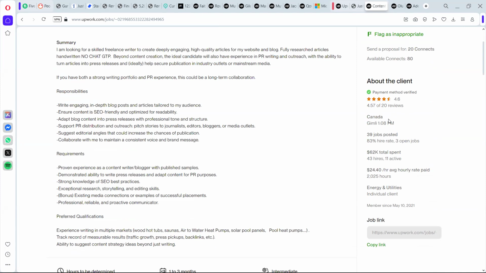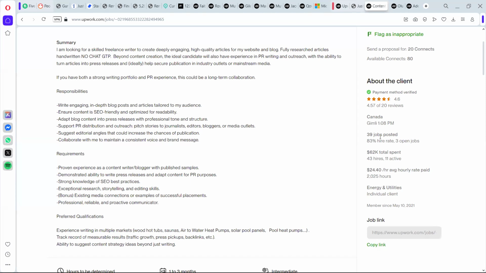The second thing you can see is the client location. Now, why does the client location matter? It matters because of time zone. You are sending your message to your client in the afternoon, and you're saying the client is not replying, whereas the client is sleeping, just because you did not pay attention to the client's time zone. So this is why time zone is very important.